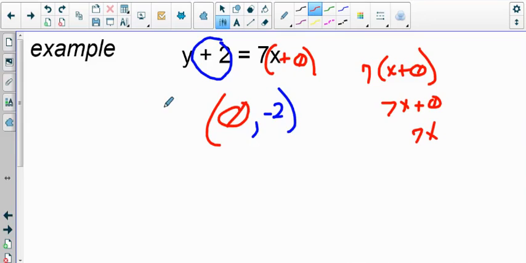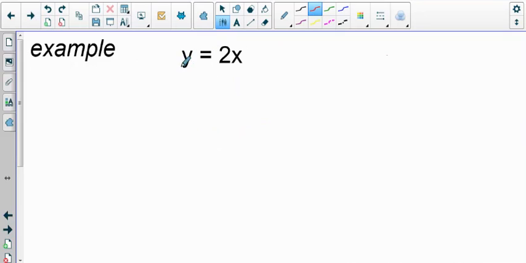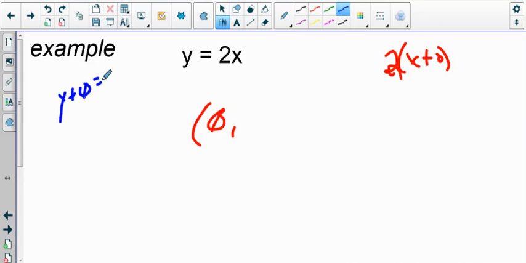And another variation that you might see, I don't see anything out here, and I don't see anything out here. Well, again, your x is going to be, that's 2 times x plus 0, right? Your x is going to be 0. And again, this is y plus 0, right? Y plus 0 equals y. So this is 0. Or you can just remember that when we did y equals mx plus b, because this looks like y equals mx plus b, you know that it crosses at 0, right?